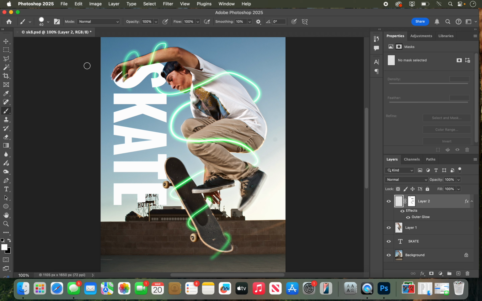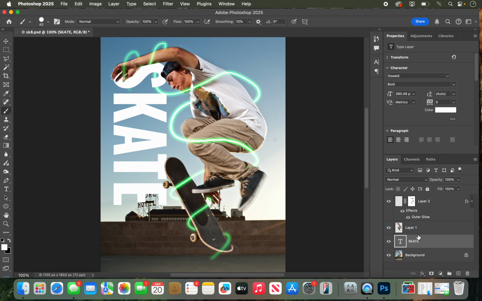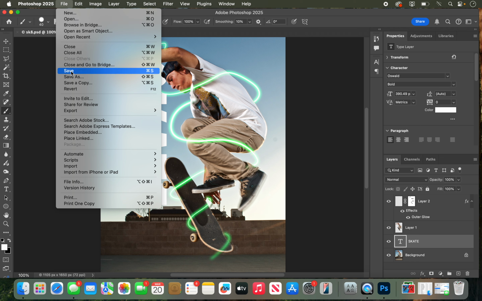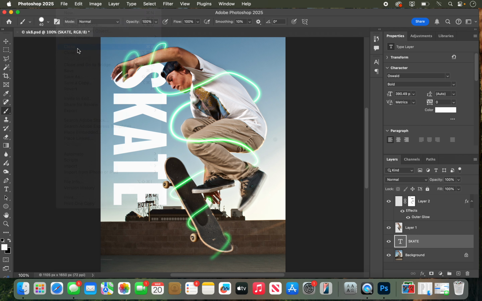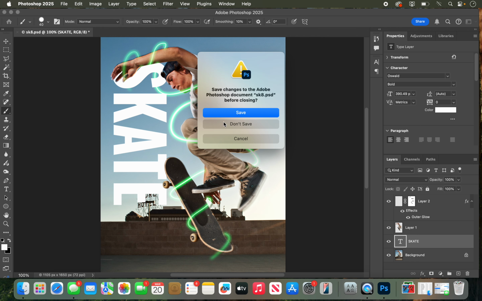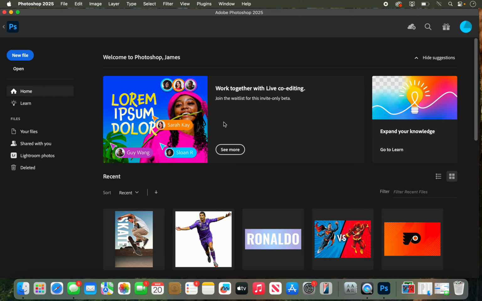Now, you will notice here, maybe I want the color to go in front of the letters instead of going behind. So you can reorder things as you see fit, depending on the design you're doing. Okay, so I'm going to save that. Actually, I'm not going to save it, but you guys are going to save it, and we're going to close it. I don't need to save it. I already got it. And we're going to move on to the last example here.